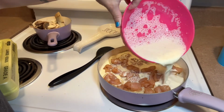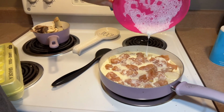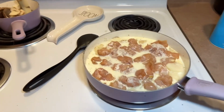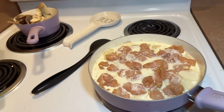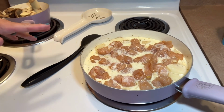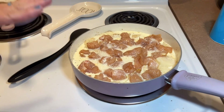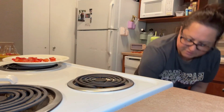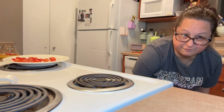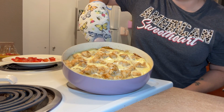Looky there. Ta-da! Now, we're going to get it into the oven. You could cover it with foil if you would like. I don't have any, so I'm not going to cover it. And we're going to put it in there for 40 minutes. Okay, time to take it out, but don't turn your oven off just yet. Can you see that? Look at that.